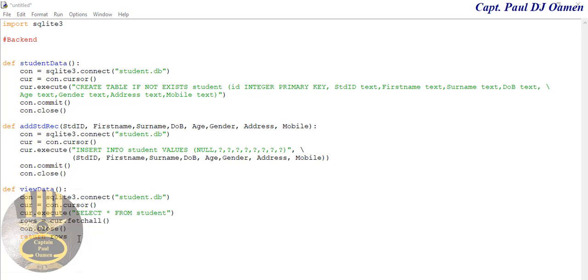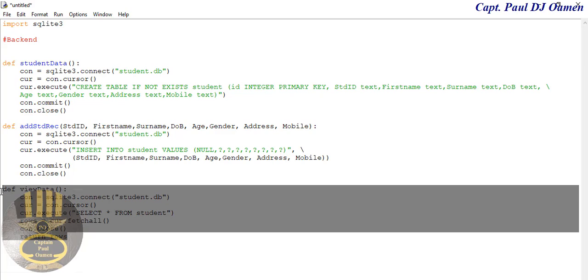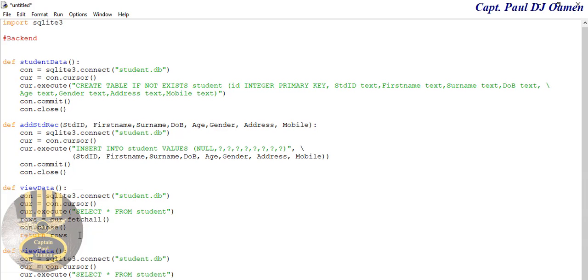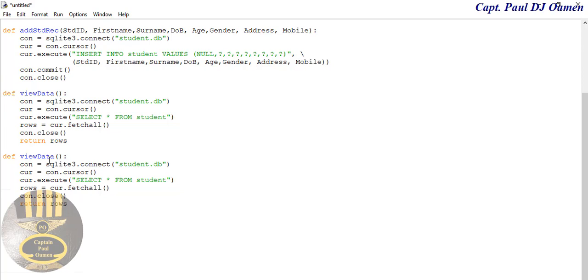Okay, the next thing I want to do now is delete. We have create, insert, select. So let's delete. I'm going to grab all of this as well. Let's paste that underneath here and change things around. There we go. Move this down a little bit so that you guys can see it. So I'm going to change this to delete data. Okay, delete records.